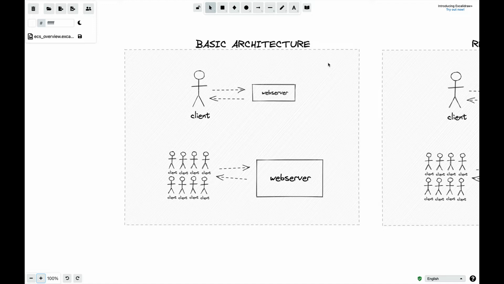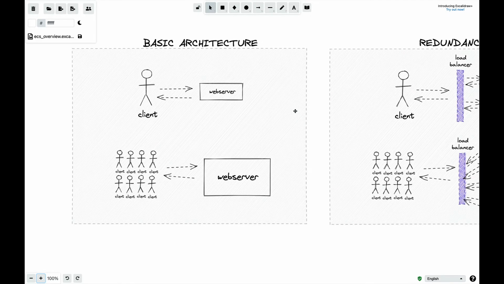There's a few obvious downsides to this. So if your traffic or your load on your server is pretty constant throughout the day, then this approach is perfectly fine, right? You have a lot of traffic, you upgrade your web server. But if your traffic is very sporadic, maybe you have a lot of traffic at certain peak times and then not much traffic at other times, you're essentially always paying for a server provisioned to your peak load. It also has the problem that there's no redundancy. If your web server goes down, you are basically offline.